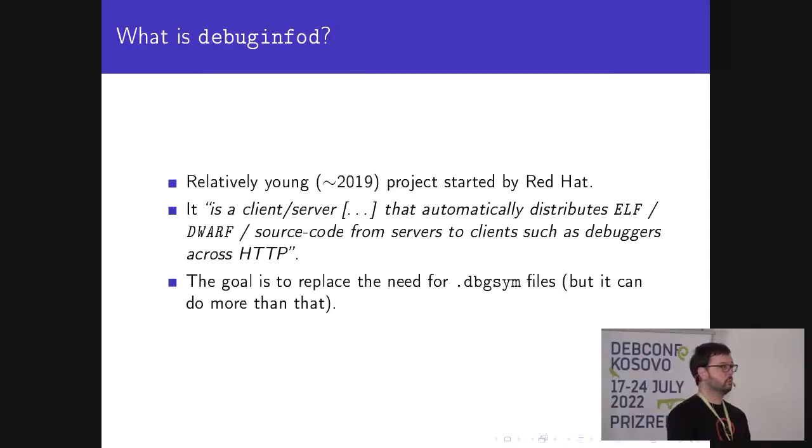GDB is, I think, the most well-known, but there are other tools that support it now, and it's being supported more and more. For example, SystemTap also supports it. I think the Pahole and the elfutils dwarves utilities from Acme also support it. So yeah, it's been implemented more and more.